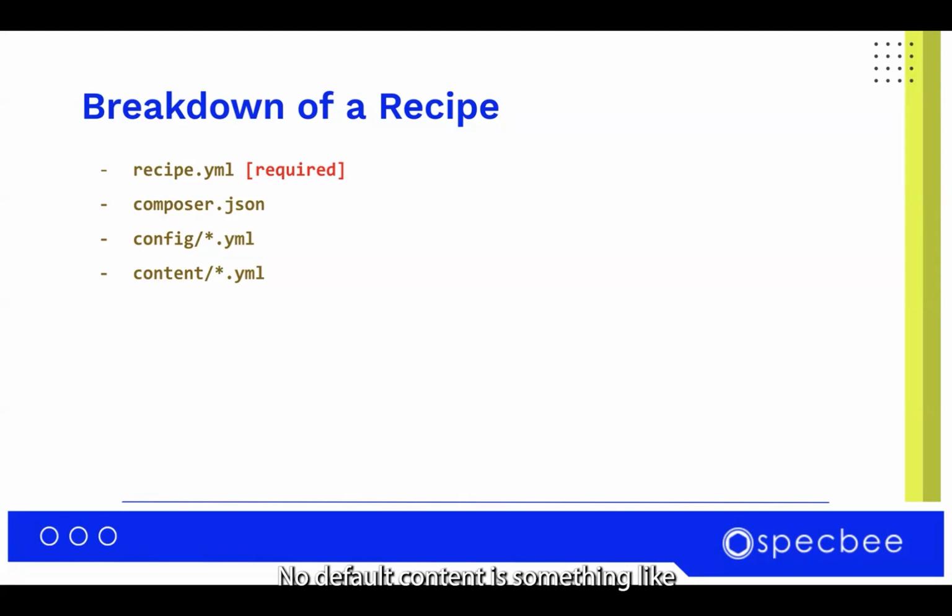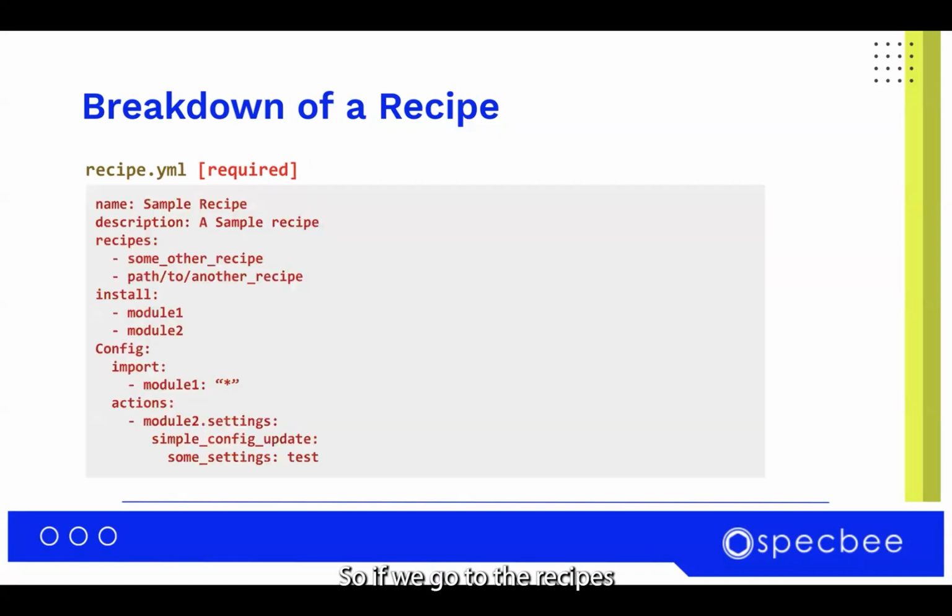Now, default content is something that is not there in core. So if you want default content to be installed or created when your recipe is applied, we still have to use the Default Content contributed module, export that content as YAML files and put them inside the content folder.